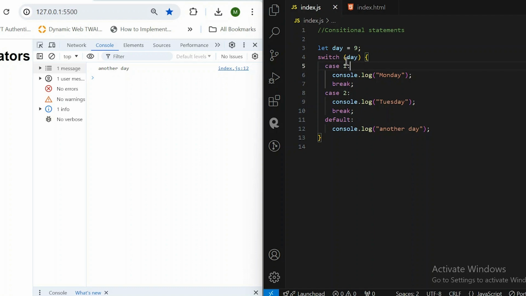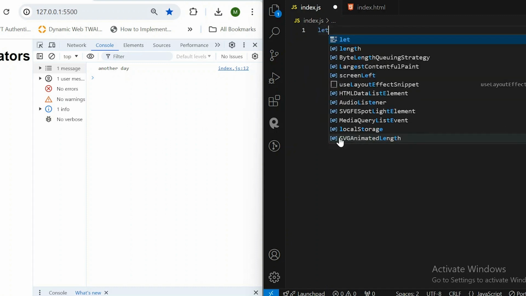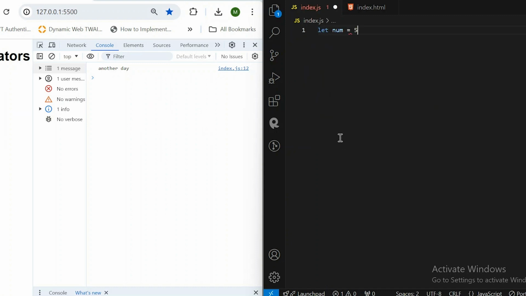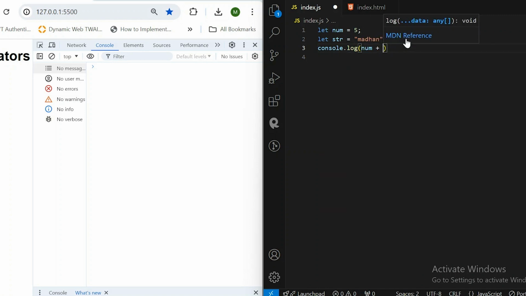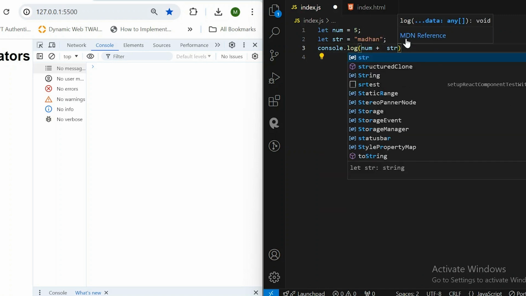This is how the switch syntax would be. So in order to check multiple cases, if you want, you can write multiple cases in between 2, 3, 4, 5, 6, 7. This is how we'll write the switch statement. Let's now look at some real world scenarios which are also common interview questions. For example, what happens when you add a number to a string in JavaScript? Let number equals to 5. So this is a numeric value, right? Let me take a string, for example Madan. What if I try to add these two? Let's see, console.log of number plus str. What will be the output?